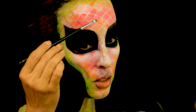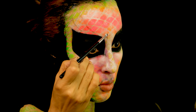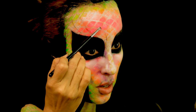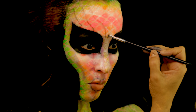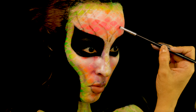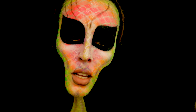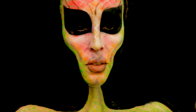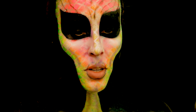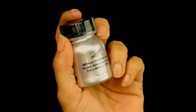Just adding this design to the forehead. Again, adding details that makes your design more real. This doesn't have any specific shape, just use your imagination. Now I'm going to add this metallic powder.